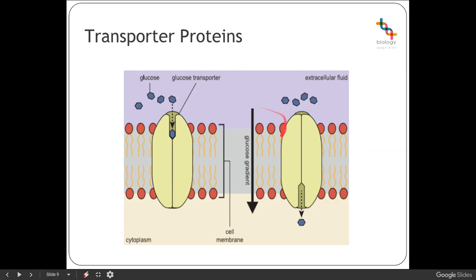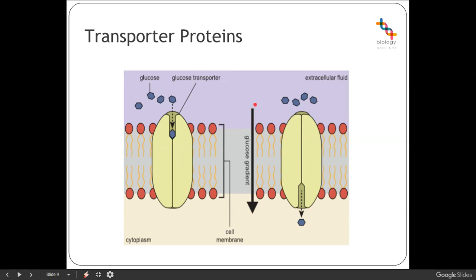So again, just another example of a transporter protein. In this case, it's our glucose transporter. We've got our phospholipid bilayer here and our protein and its particular receptor site. So our glucose has come in, that's caused a conformational change, and that's released our glucose molecule over here. Now this protein will stay like this, so it is now closed to the other glucose molecules that are around. They'll have to go off and find another glucose transporter protein until this one can move another molecule of glucose back out of the cell, and then it will be open on that side.